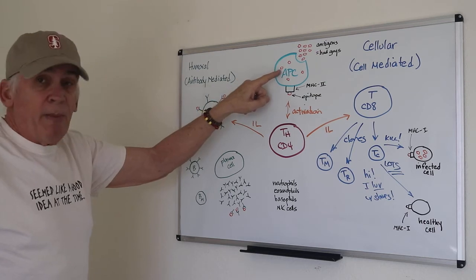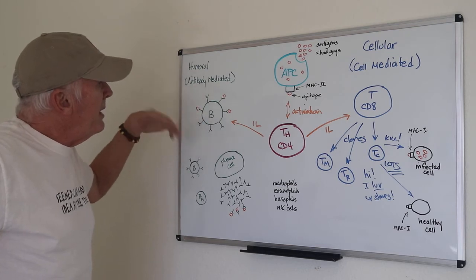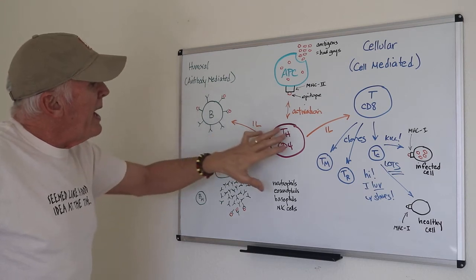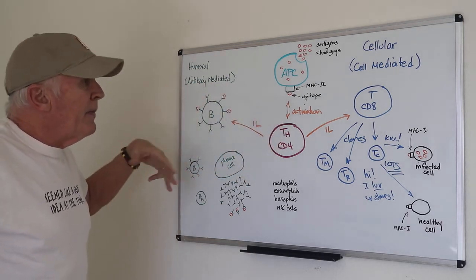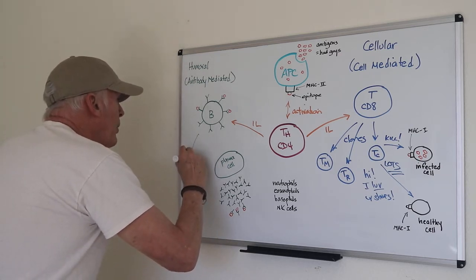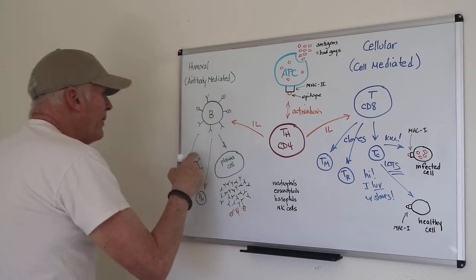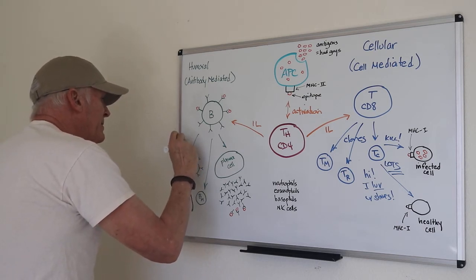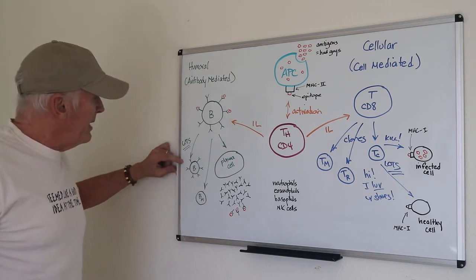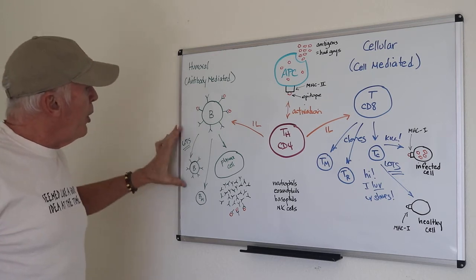B cells, remember, can be APCs. So B cells can also grab antigens. They'll do receptor-mediated endocytosis. They will likewise take those in. But when activated by a T helper cell, again, the B cell likewise does a lot of cloning. So it's going to clone itself into these other types of B cells. And this kind of B cell is going to make lots of these, right? Because these B cells, remember, are APCs. Plus, they can kill bad guys. So we want to have lots of these guys out in the body. So we will clone tons of these guys.